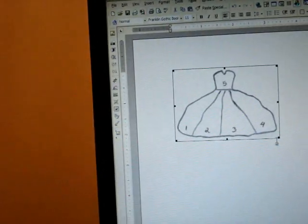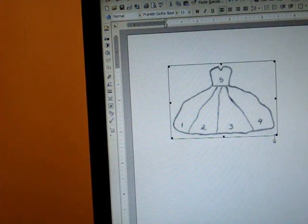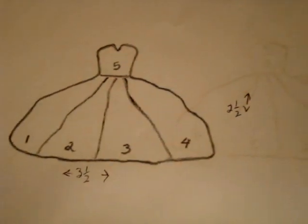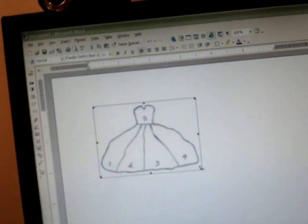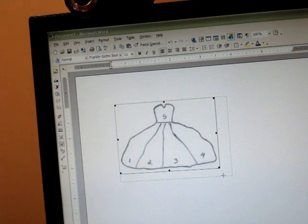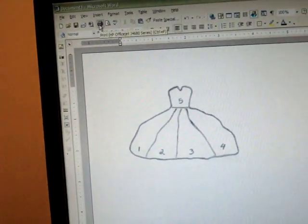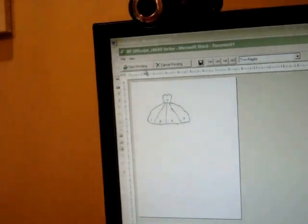I wrote the size down. So I'm going to drag those sizing handles to 3½ across and 2½ down. So about 3½ across, 2½ down, and there. And now, print — I'm just going to click on the print icon and start printing. And this will be a nice size for the project.